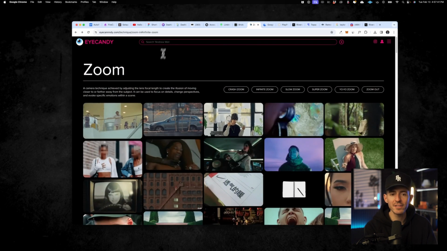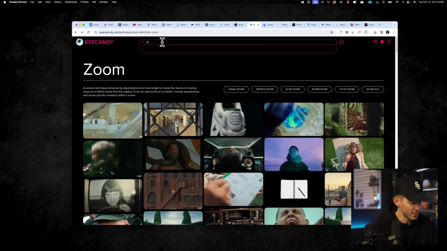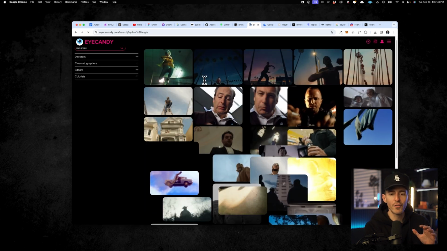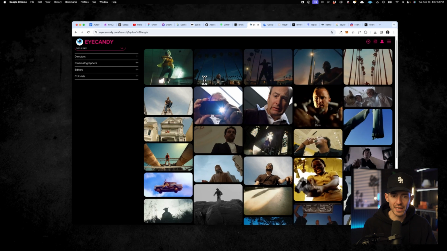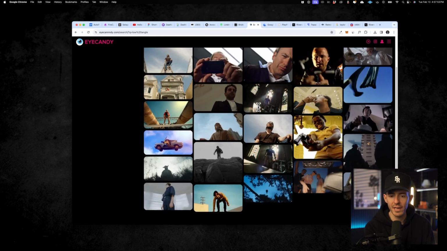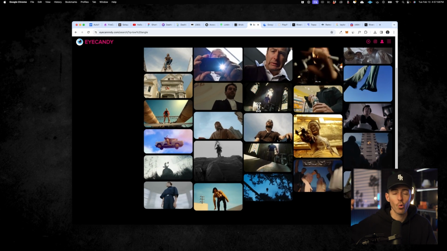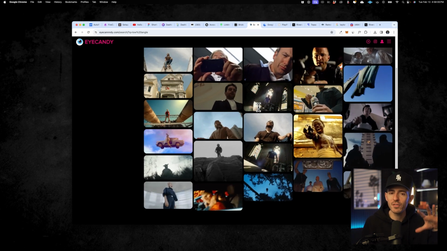So you can basically go into the search bar and search, let's just search low angle, and you can search for a variety of different styles of shots. So this is what a low angle shot looks like. Now, if you're a videographer or filmmaker, you can use these shots to storyboard your stuff out. Again, I don't use this all the time, but I think this is a helpful little free site to have in your back pocket if you're trying to find visual references.